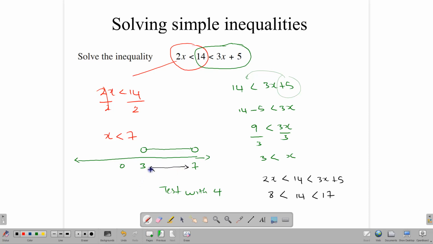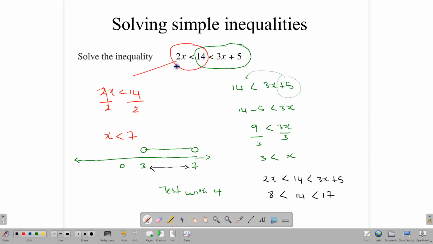Sometimes CXC will ask you to write down, for example, the whole numbers that would work, the integers that would work, and sometimes those little things can trip you up when you don't remember. It says write down the whole number solutions, write down the integer solutions. Pay attention to those little things when the question asks you to write down your answer. But this is how we do it.